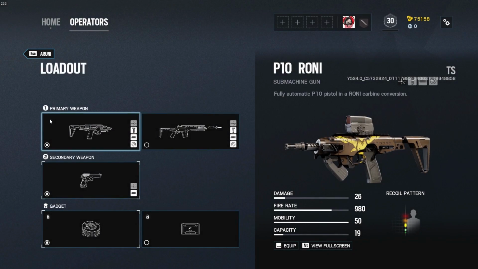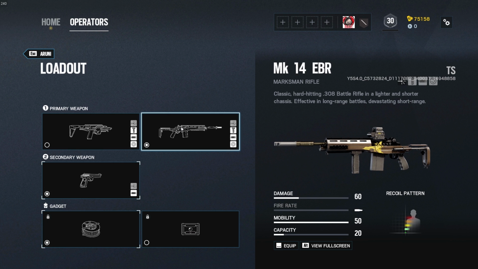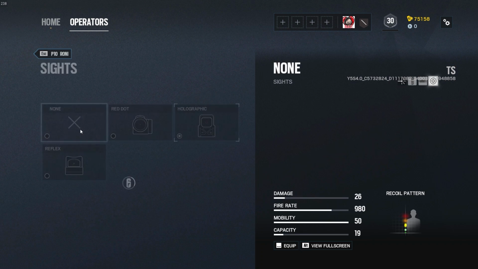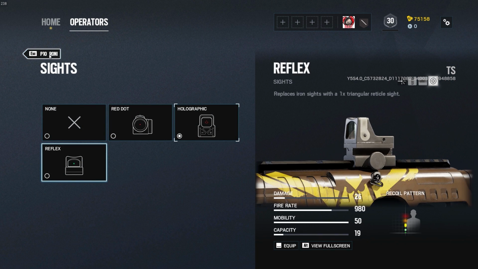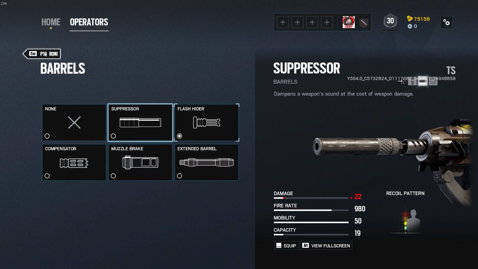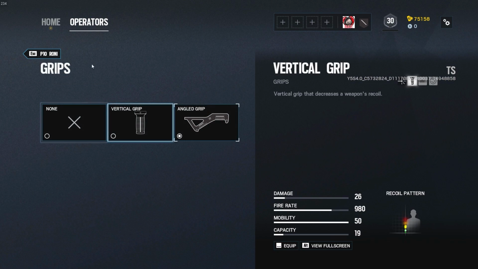Moving on to her primary options, she has a choice between the P10 Roni that Mozzie has and the MK14 that Dokkaebi has. Yes, that's right. This is a defender that has a DMR available. That is a first. Here's what you need to know about the attachments on both weapons. The Roni has all the normal attachments that Mozzie has, except it does not have the 1.5 scope available. So that's important to know.